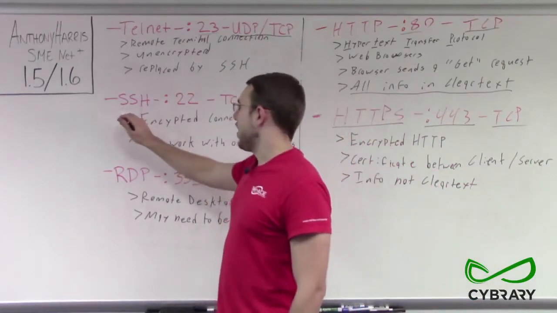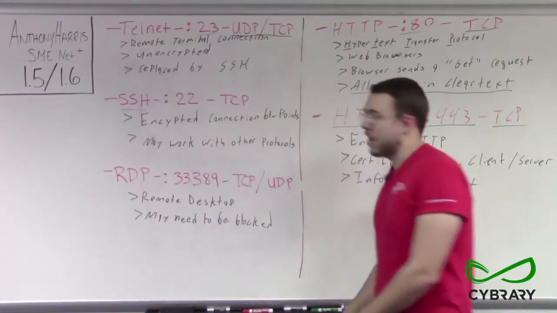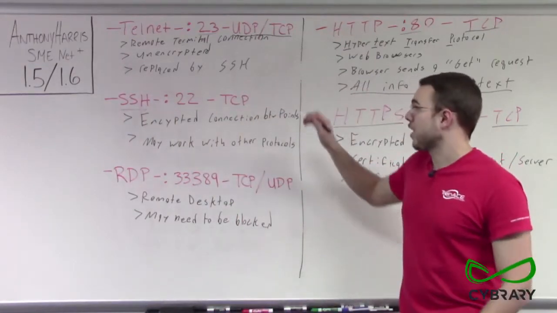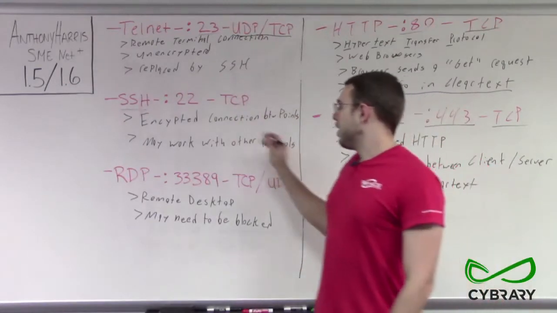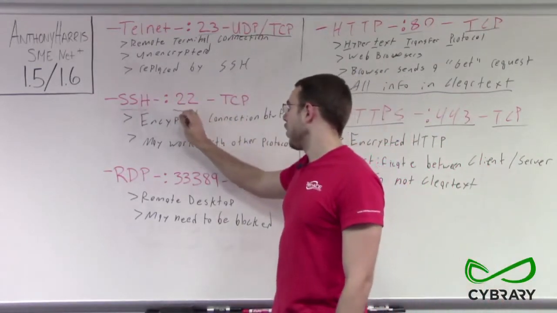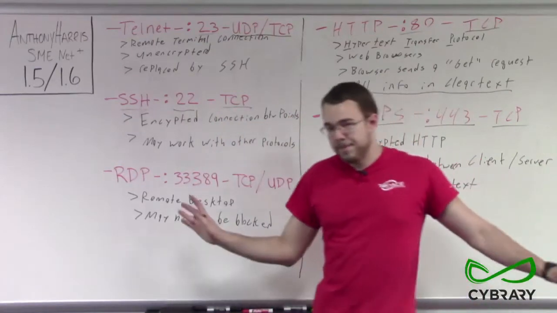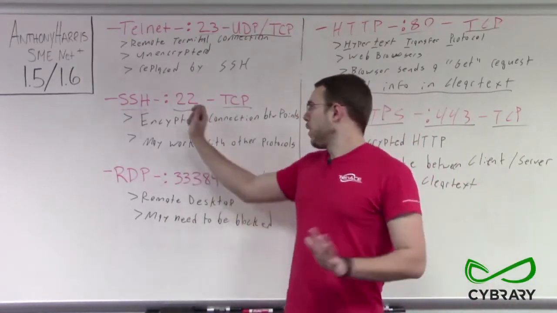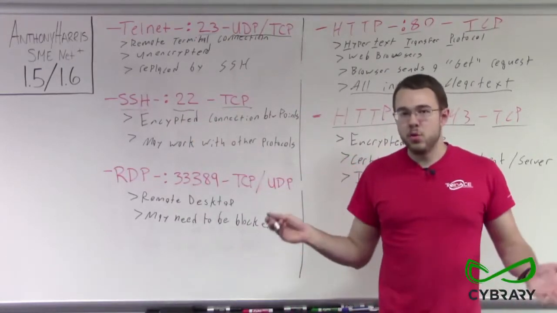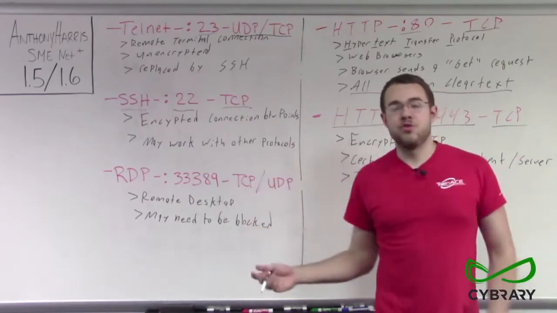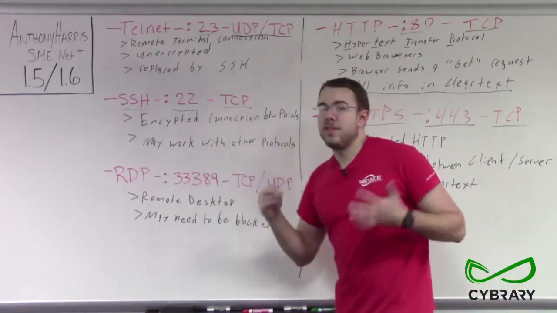Mostly replacing Telnet is SSH. SSH is an encrypted connection between points which either can act as a remote terminal or can transfer data. And SSH runs typically over port 22 TCP. But wait, you said? We already talked about port 22. You have a good memory. We talked about port 22 when we were talking about secure file transfer protocol. So why are we using the same port?